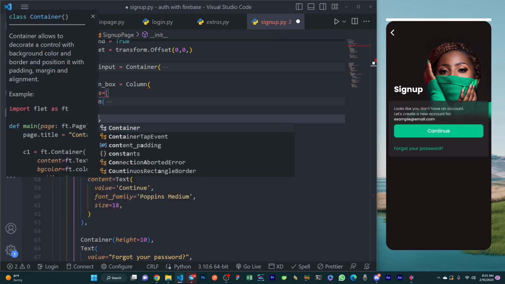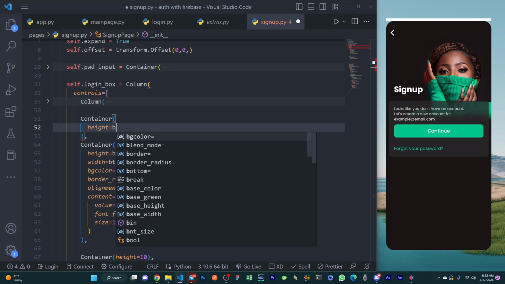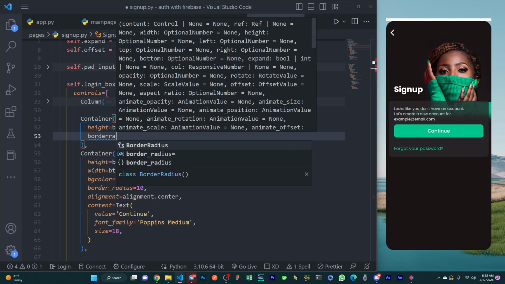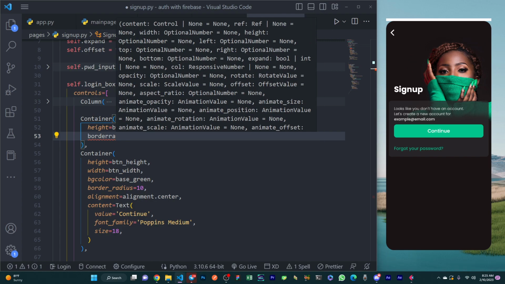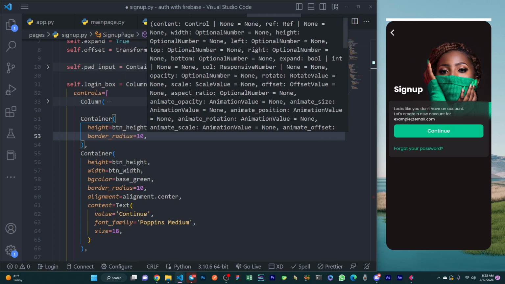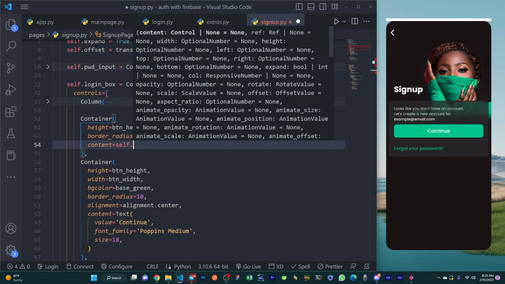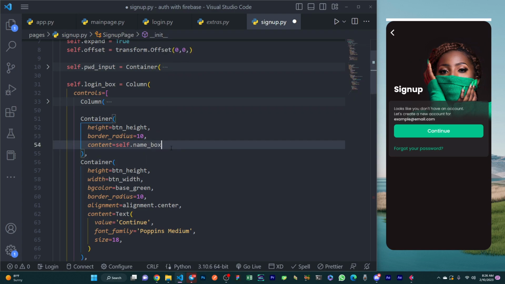So I'm going to create a new container, and then I'll set the height to the btn height. I'll set the border radius to 10. You can see I've set the content to name box, which I haven't created yet.